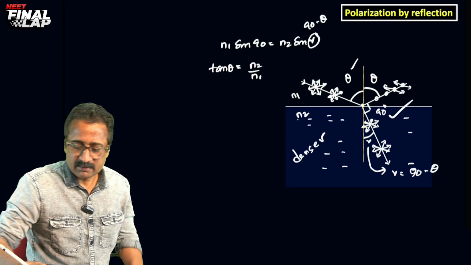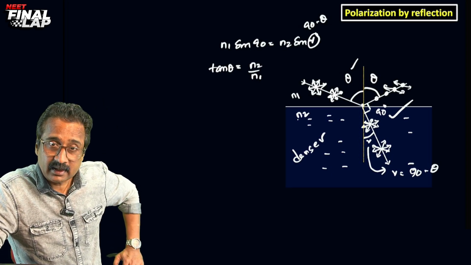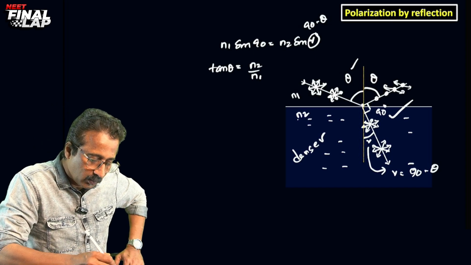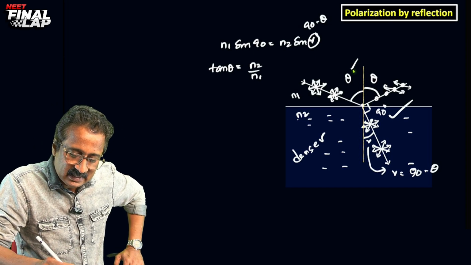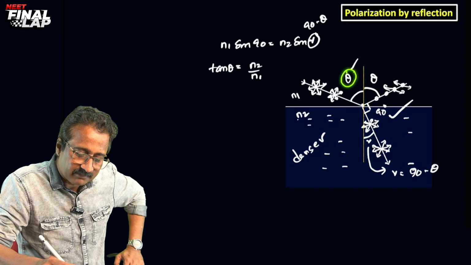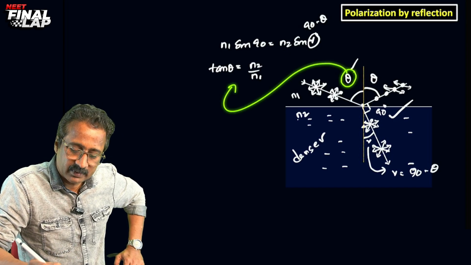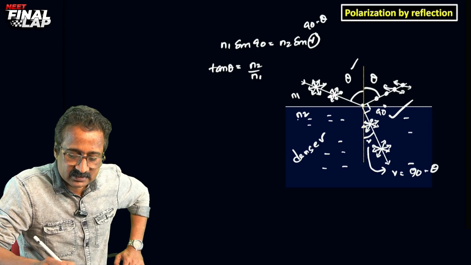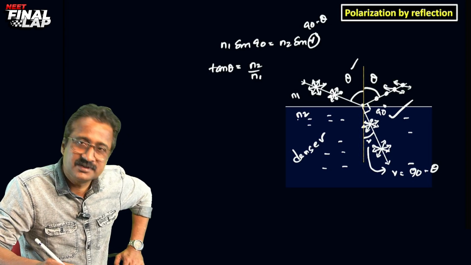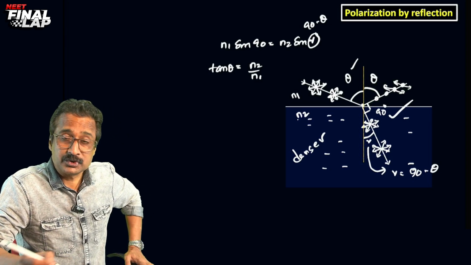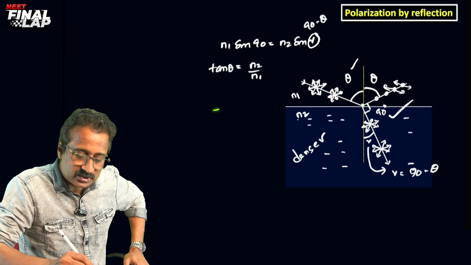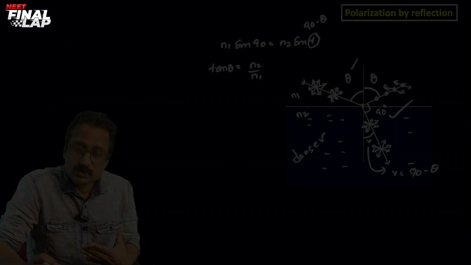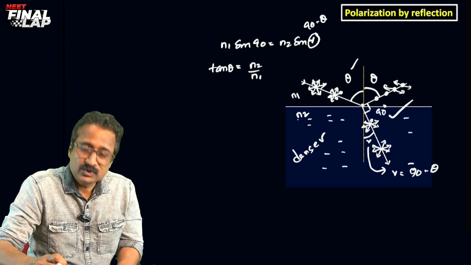When does light become polarized after reflection? You can use this as an equation, because light falling at an angle theta given by this expression will be polarized after partial reflection. So this angle is called the angle of polarization. It is also called Brewster's angle. This equation itself is called Brewster's law. So you must know for what angle this takes place.